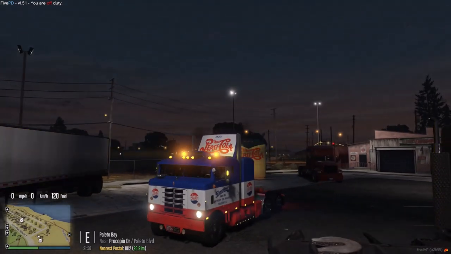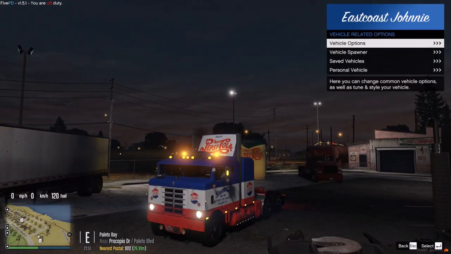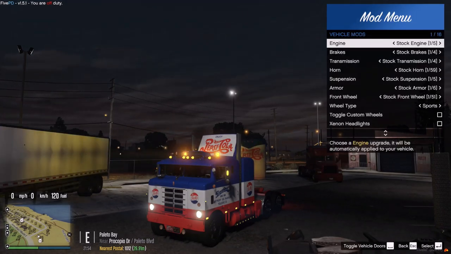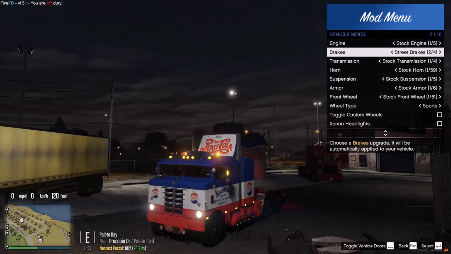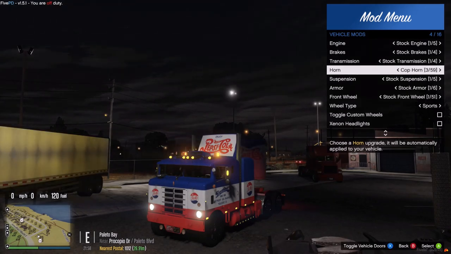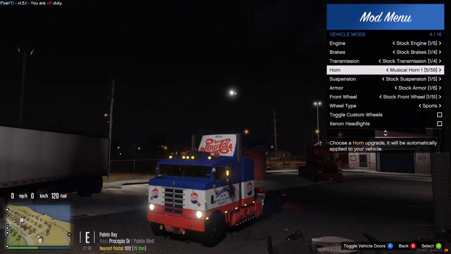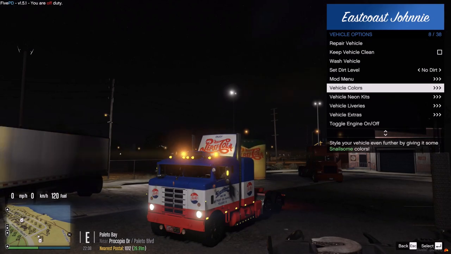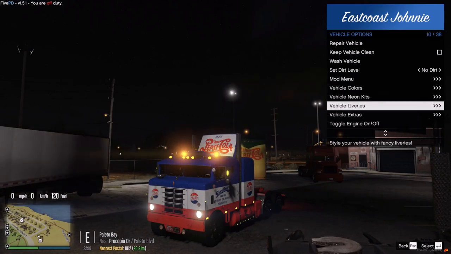This has a few other liveries and things you can do with it. Vehicle related options. We'll go down here, the mod menu. This is to upgrade the engine. All the GTA cars have these that you can do certain things to them. Change the horn. I don't know if you can change this one, but you can. Okay, this is just regular GTA stuff, you know that. Okay, so let's get through this. Colors, it doesn't do anything, but we have liveries, guys.